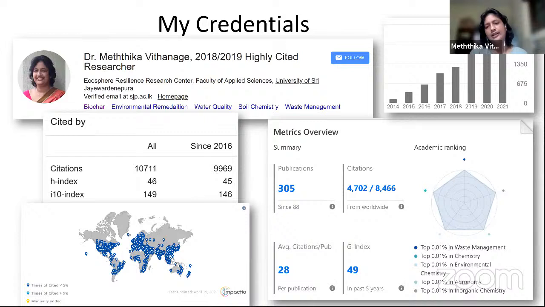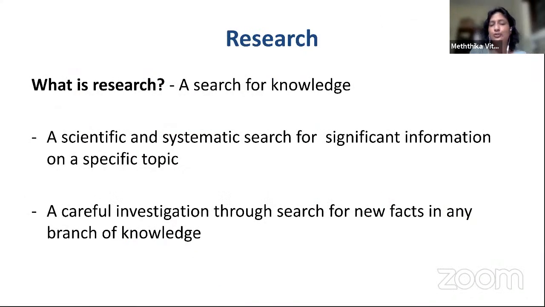These are some of the benefits that you will get when you become a good science writer. You will be considered a well-recognized scientist. I am teaching you to become this kind of scientist in the world. So you will be recognized. That is very important. So let's move into the subject today.